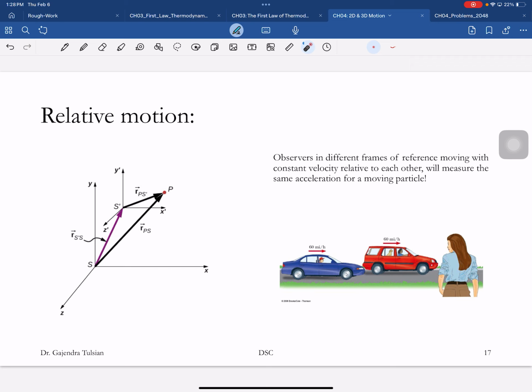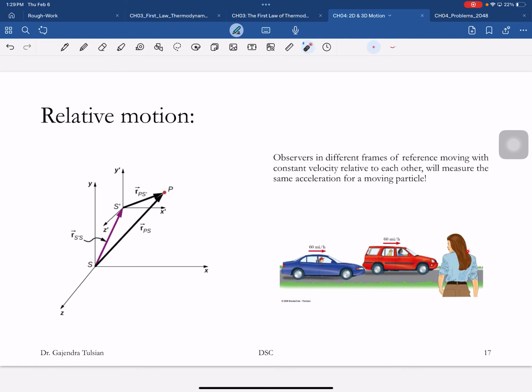All right, so in physics we give special names to that. If two frames of reference are moving with constant velocity with respect to each other, and one is an inertial frame, the other is an inertial frame as well. All that it means is F equal to ma works in both frames of reference. The laws of physics are the same in both frames of reference. We won't get into all that.